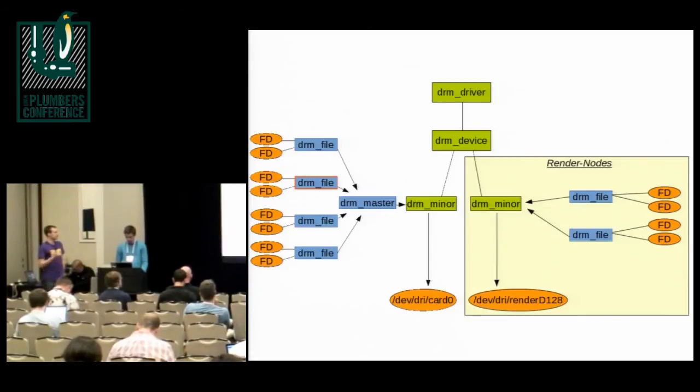And the idea is to create a separate node or use the control node we currently have, which is unused, and then just drop every rendering command and only use the DRM setmaster, DRM dropmaster, drop the CAP_SYS_ADMIN requirement, and allow the KMS API. So you have a separate node which you can control in user space by setting the file system access modes, so only a compositor can open it. Once it opens it, it can do dropmaster and setmaster as much as it wants without being root. And that's still something we are working on. That's not upstream yet.